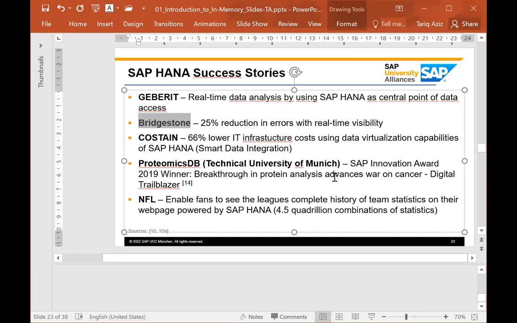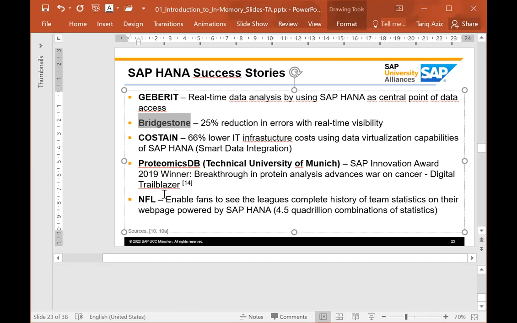Now, because of the HANA database, they were able to do it in, you can say, seconds or minutes or something like that. They say the patient comes in and they do the analysis of their protein, and before the patient leaves, the doctor has his report from the analysis. So that is such a big breakthrough in human history.